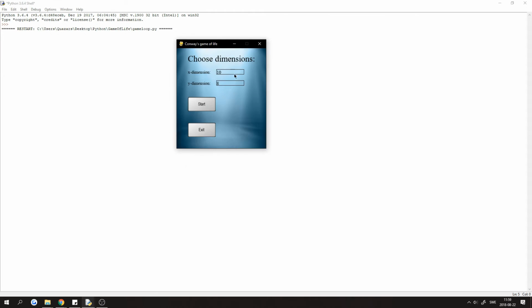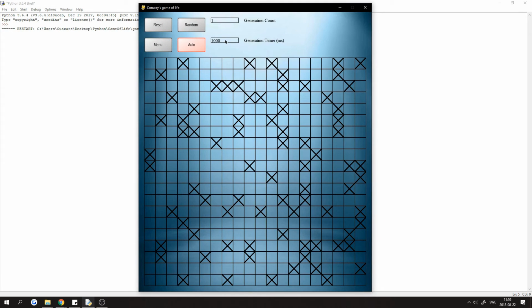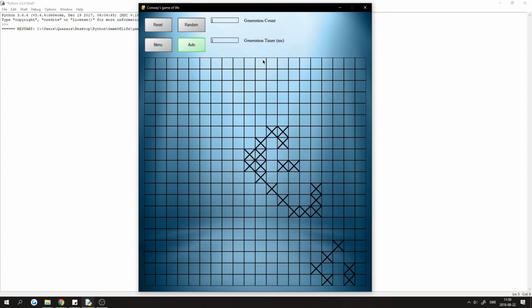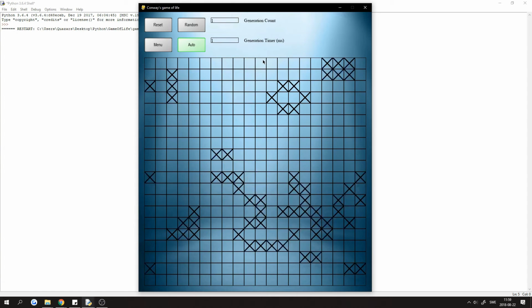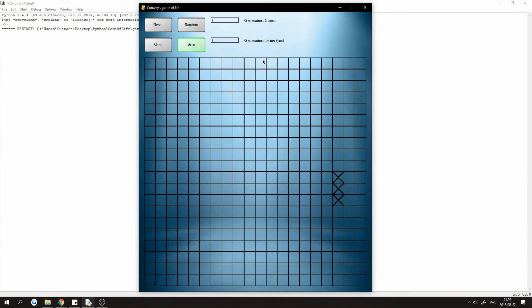Let's make a bigger board, grid rather. Let's make it 20. That's the maximum size. You can see it's pretty big. And pick it at random, and then make it like 1 millisecond. It says 1 millisecond, but it's not quite true because it will just go as fast as it can. So it's essentially as fast as it can, like 1 frame. You can see here, and it's interesting to see what the pattern ends up as. It's obviously random, and it ended up as 1 oscillator.